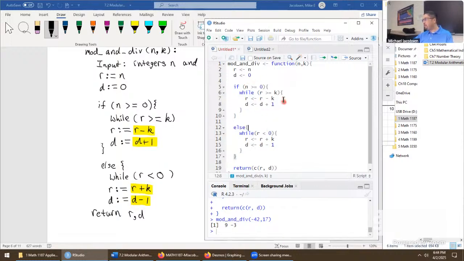And now we have a pretty interesting function. It'll do modular arithmetic for us. It's annoying because it gives you the actual division portion as well. But in this particular syntax, and in many other languages, essentially every other language, if you have multi-outputs, there's a way to subset into this. Bracket 1 is just saying, give me the first value. Run that, and now mod and div with bracket 1 is only giving you the modulus every single time. If you wanted the floor, you would just go 2 to get the second output, negative 3. So it's kind of nice.